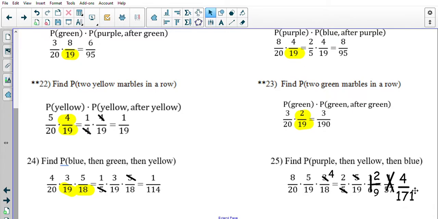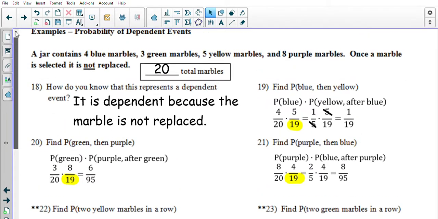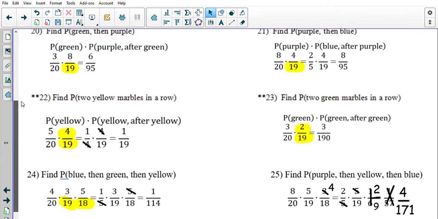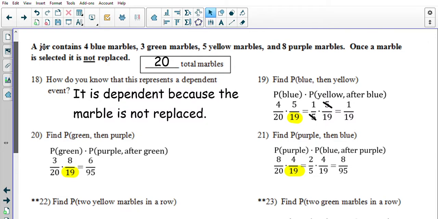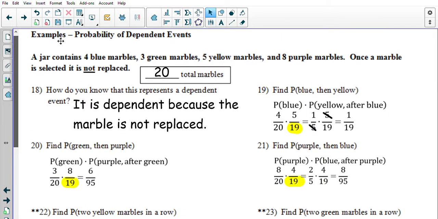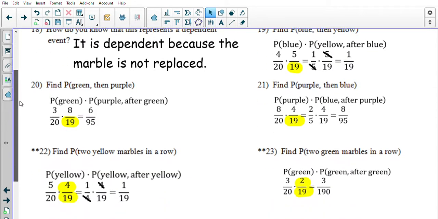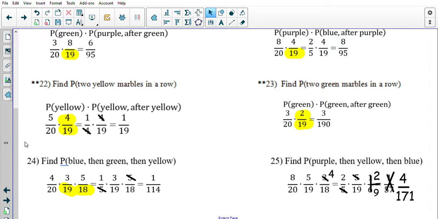So again, my apologies for that one, but hopefully with all the other previous examples, you understood what was going on. So let me just repeat for this one. Probability of purple, we had 8 purple out of 20 total marbles. For yellow, we had 5 out of just 19 left. And finally, for your blue, we had 4 blue marbles out of 18 left. 8/20 reduces to 2/5. 5/19 does not reduce. And then 4/18 is going to reduce to 2/9. So multiply straight across, we should end up getting 4 out of 171. Assuming I made no other mistakes, I'll double check that at the end of this, and I'll make any notes if there was a mistake.